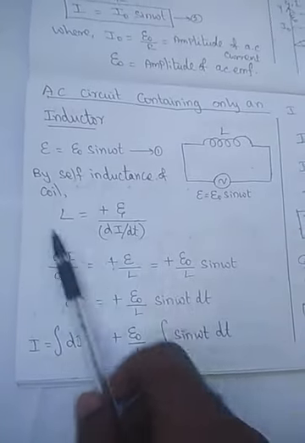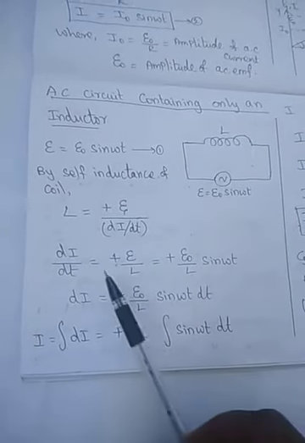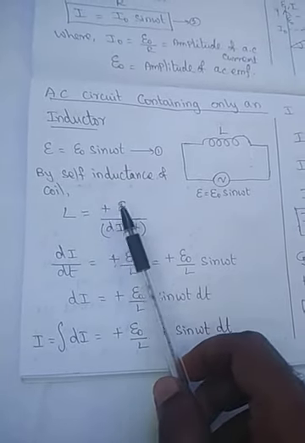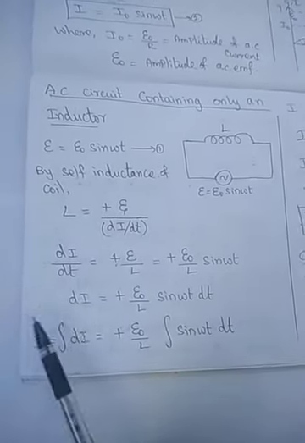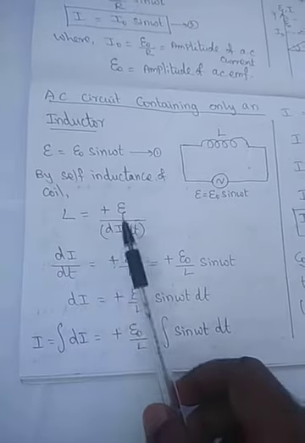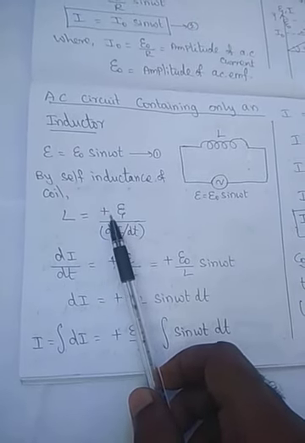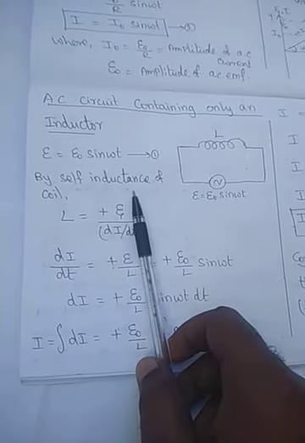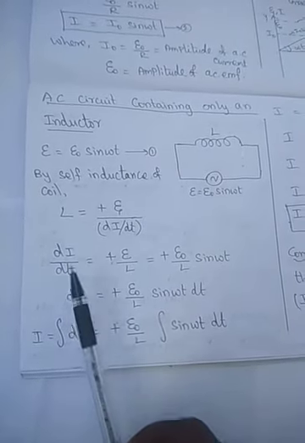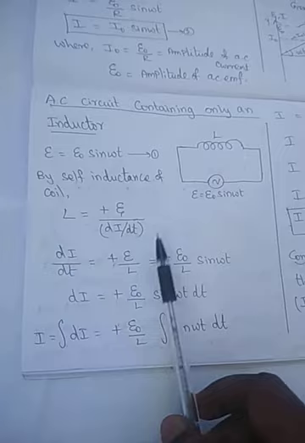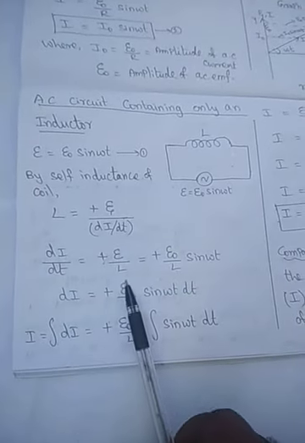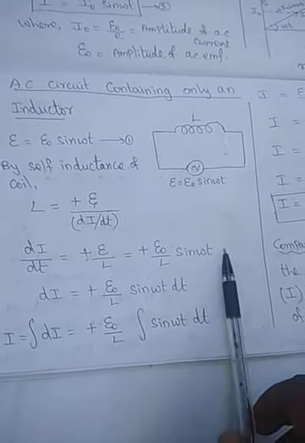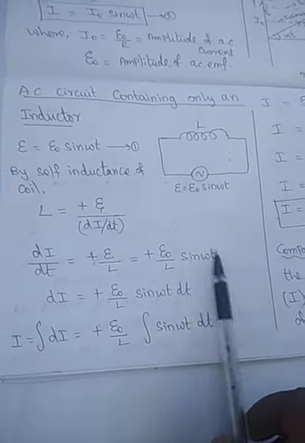So this is the equation we arrived at in the self-inductance formula. The minus sign we never included, because we have to take only the magnitude. I will include the minus sign because of Lenz's law, but here we are taking only the magnitude value. So di by dt, I put plus, equals E by L. What is E? That is the EMF, E naught sin omega t. So di by dt equals E naught by L sin omega t.